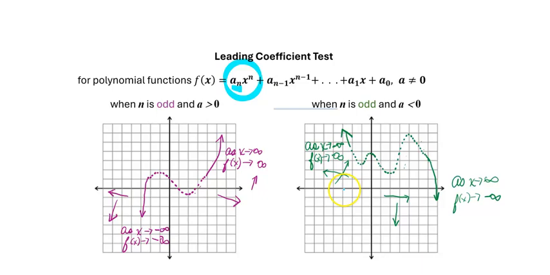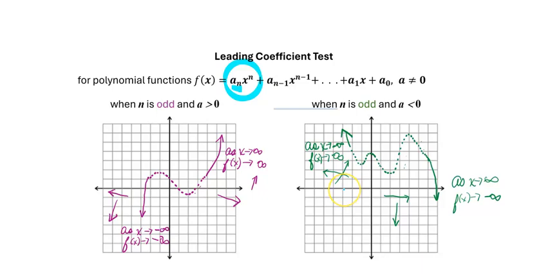But once again, if you've got a power of 5, that's your highest power in your polynomial, you're not going to have 6 zeros. You're only going to have 5, 4, 3, 2, or 1. If you have a power of 6, you're not going to have 7 or 8 zeros. You're going to have either 6, 5, 4, 3, 2, 1, or no zeros.